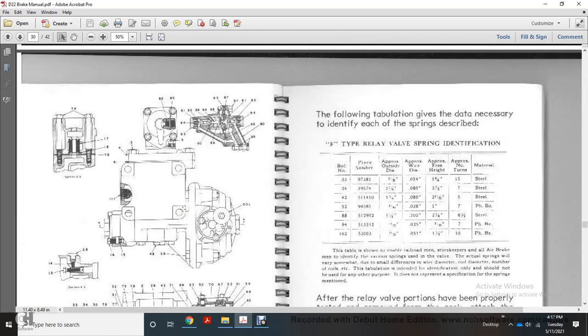The following tabular data is necessary to define each of the springs described: the F-type relay valve spring reference number, the piece number, the approximate outside diameter of the wire, the diameter of the free turn, the approximate free height, the approximate number of turns, and the material.